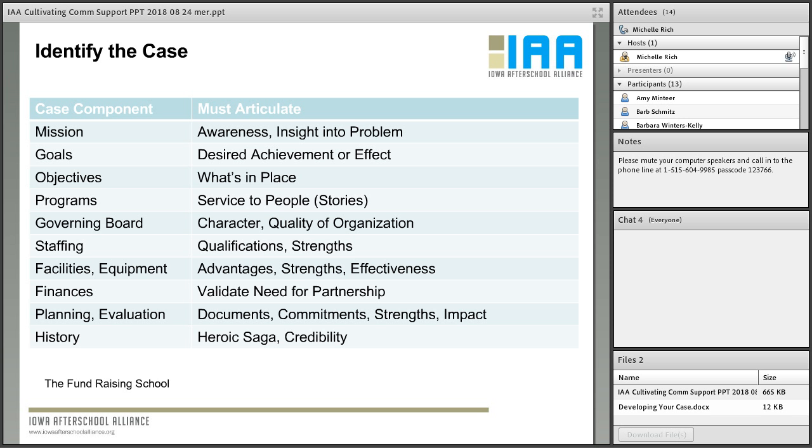Planning and evaluation. How are you going to report that your strategies are working, and how are you going to plan those measures throughout your strategy and your timeline of your project? And then history, they want to know about your organization, what you've already done for the community, which helps build credibility. You can see how just plotting this out in written form will help you be prepared for the verbal ask as well, especially if you're like me. Getting on the phone with someone is especially nerve-wracking sometimes, especially if you're making a cold ask. So having this prepared will really help you be more articulate when you're approaching your donor.